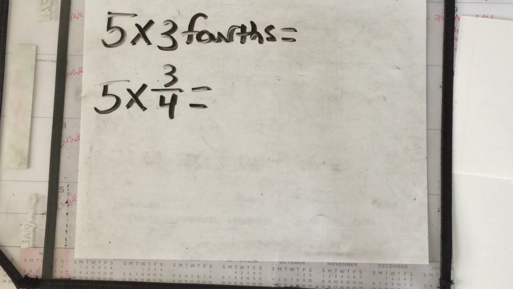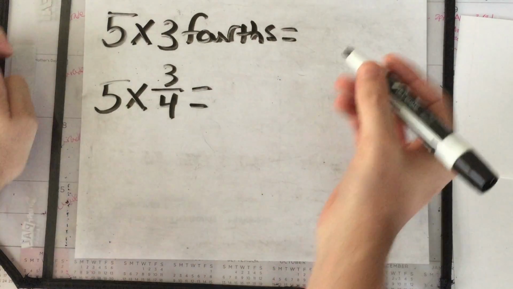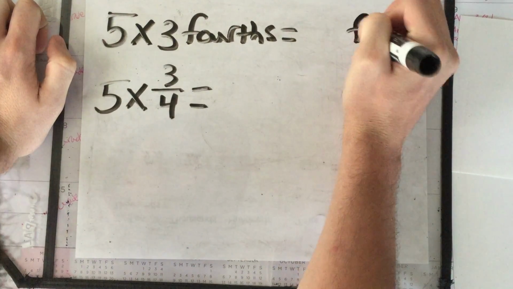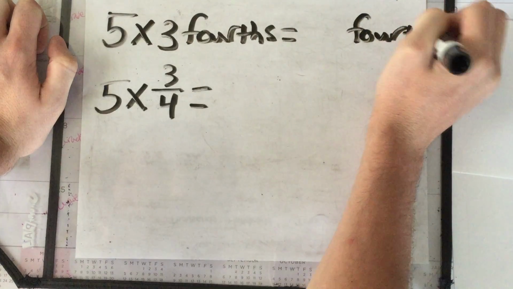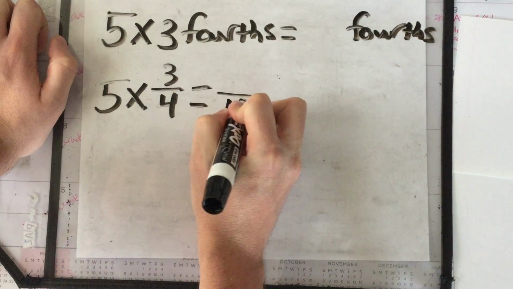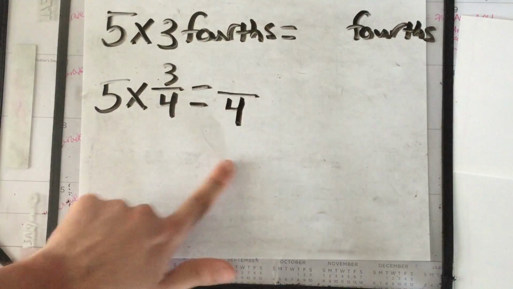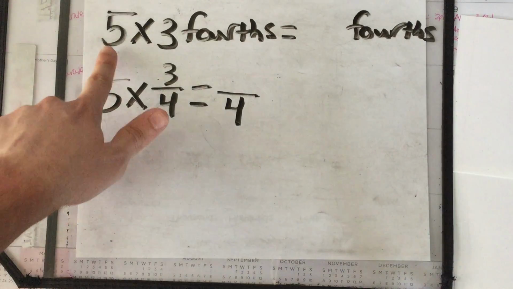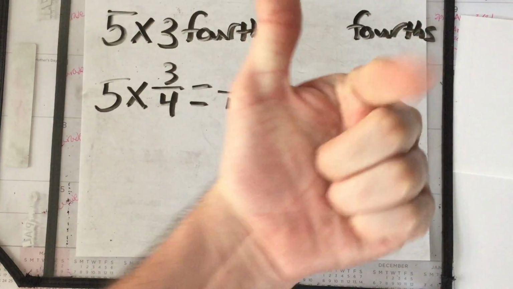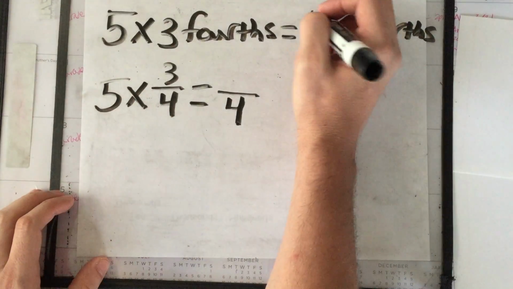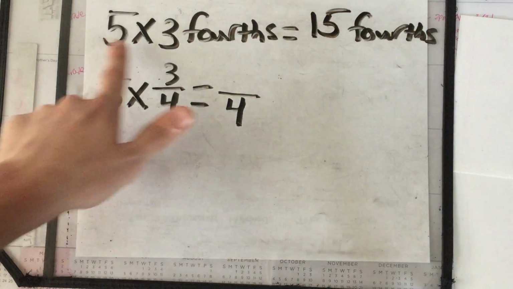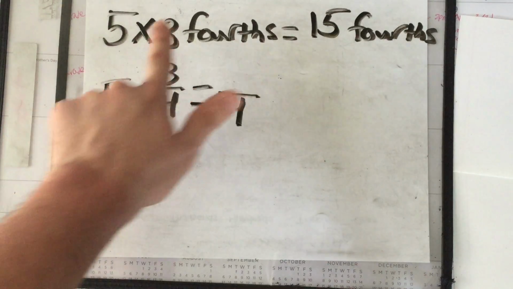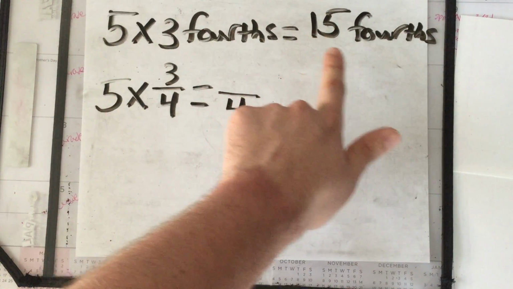Let's look here. 5 times 3/4. Our unit is fourths, so we're not doing anything with it. It's going to come along and be in our answer. So I'm going to write my fourths over here, and since it's coming along to be in my answer, there's my unit written 2 different ways, the same thing, and now I'm ready to solve. 5 times 3, 5, 10, 15. So up here, this way is showing me 5 times 3/4 equals 15/4.